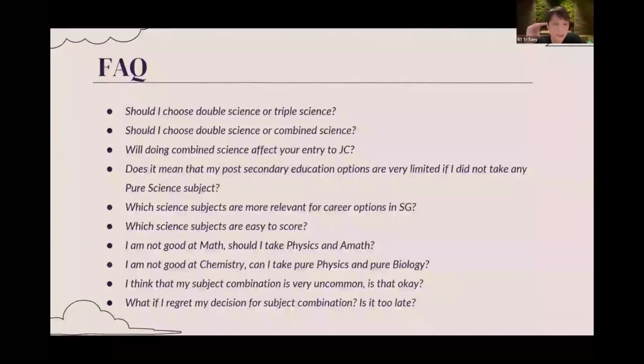So the moment you start, you really hit the ground running. You might find that there's a very big gap. You have to bridge yourself between what you learn in combined science in secondary school and what they're teaching at the JC level. So unless you're prepared to do that bridge, if you are very sure you want to go into science stream, then combined science is something you should not consider.